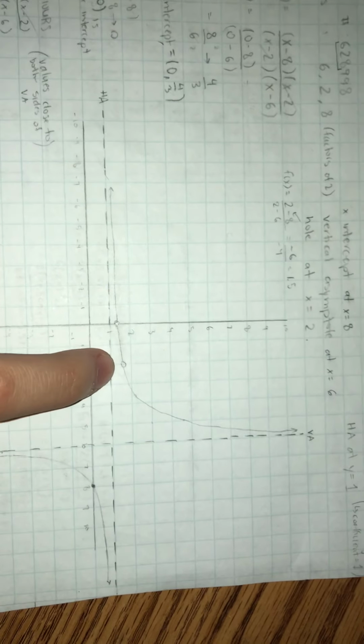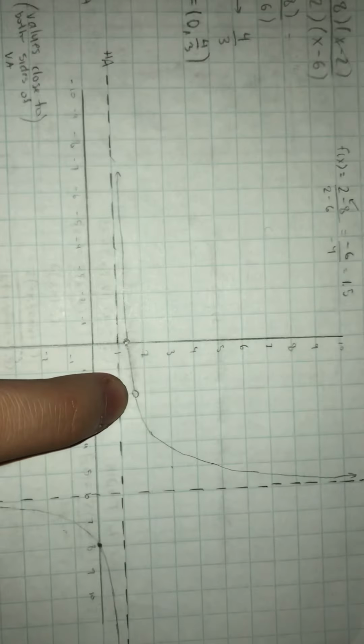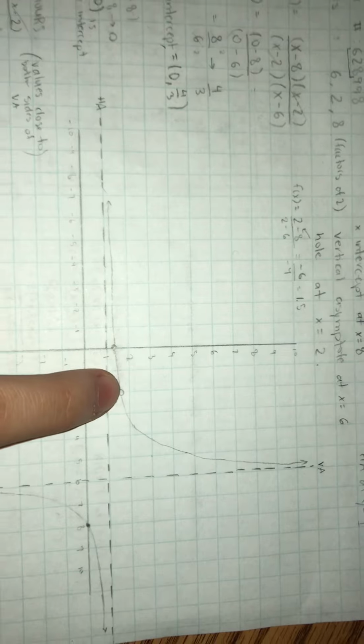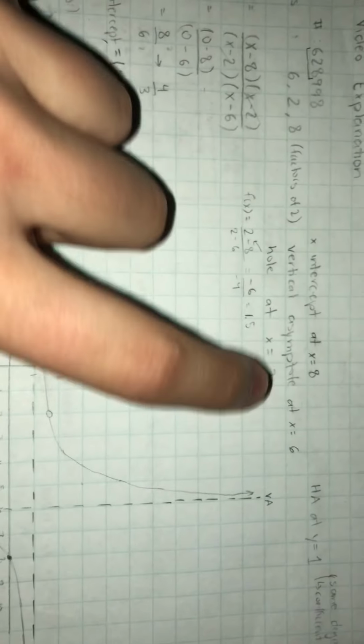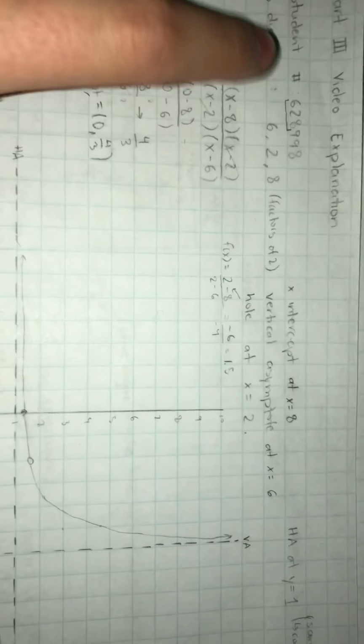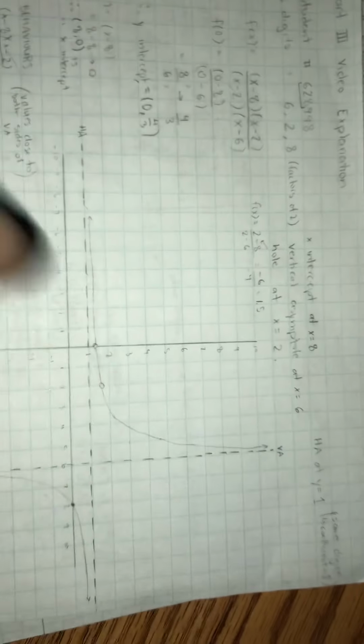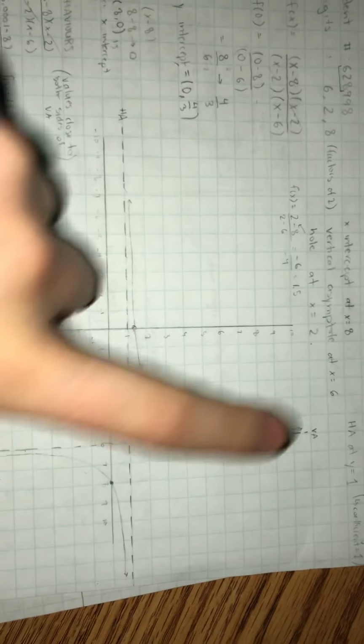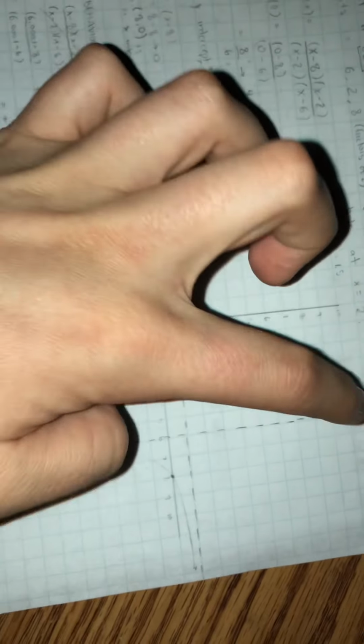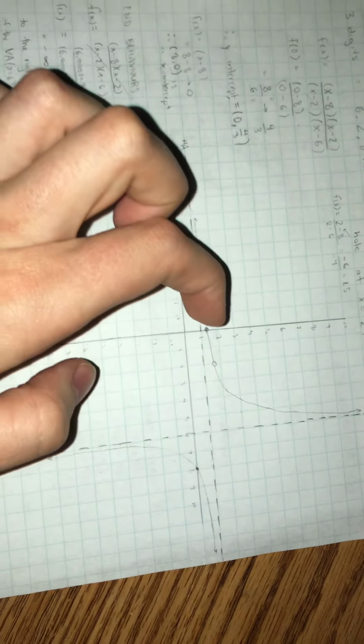I also made sure to put a point right here, an open circle, for my hole, when x is 2. Just to check what y value that is, I subbed in x for 2 in my equation, and I got 1.5. So I sketched that about right there. And then the rest, you could freehand the graph, since you already know the graph has to be in this section and this section, because there's a vertical asymptote and a horizontal asymptote, so it can never cross on this side or this side.